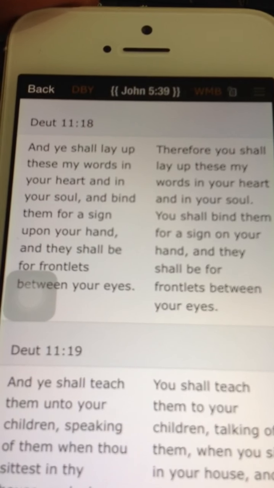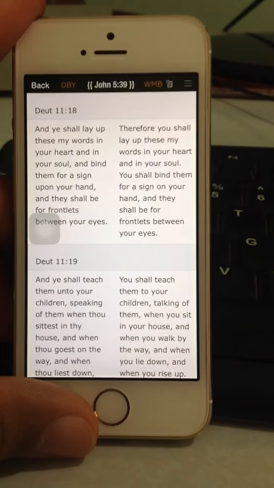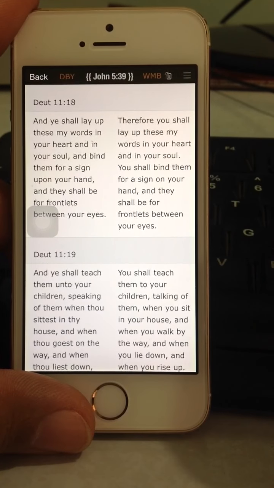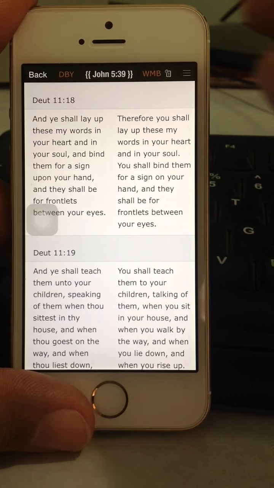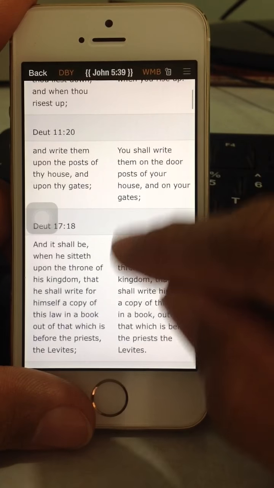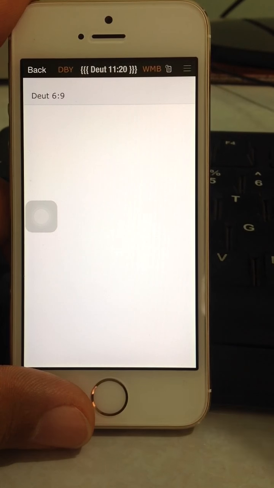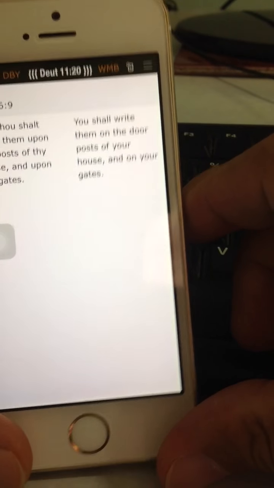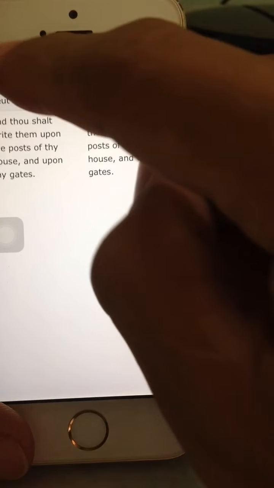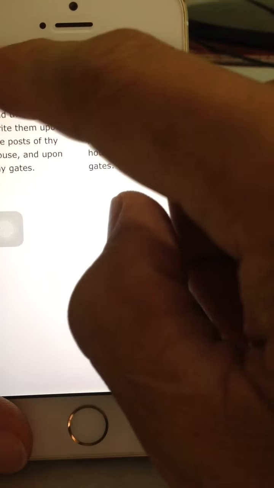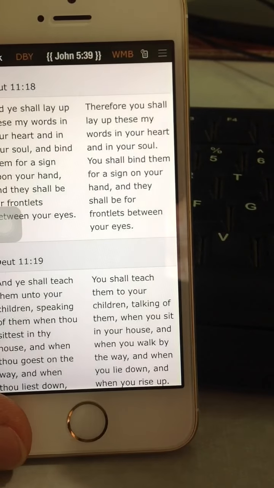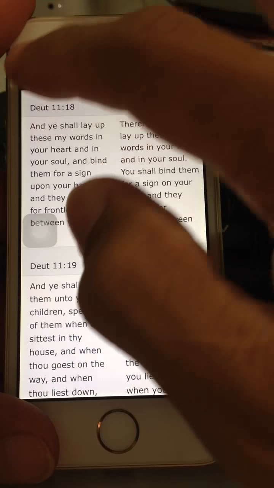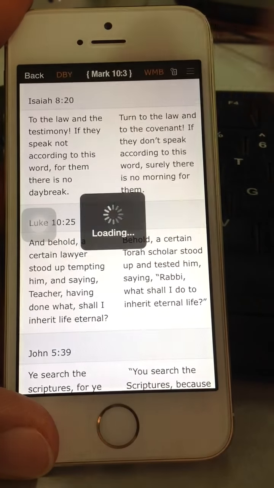You can see here from the top that there are curly braces around the title. It only shows that we are inside the cross-reference. It also works on the other orientation. There are still bugs on this app. Sometimes the verse doesn't show, so it still needs some fixing. So that's it for now.